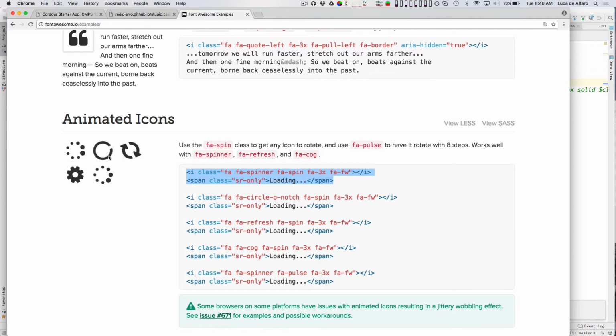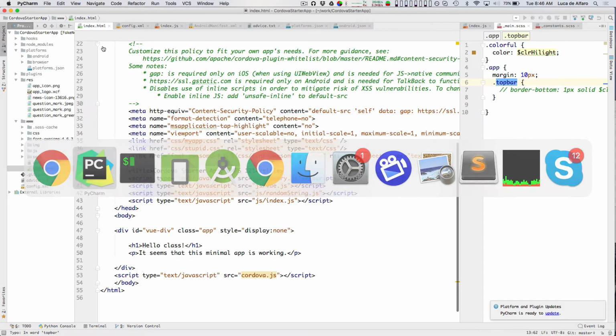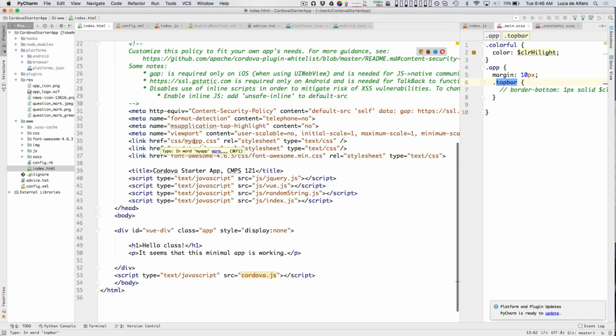Okay? So going back here, I load my CSS, I load stupid.css, and I load Font Awesome. Okay, this gives me some styling that is available to me when I create the app. At this point, I load some other JavaScript libraries, and for now I give you the list. But I know that you don't know why you need them all, but I will cover them in some detail later. Okay, so I'm loading essentially jQuery.